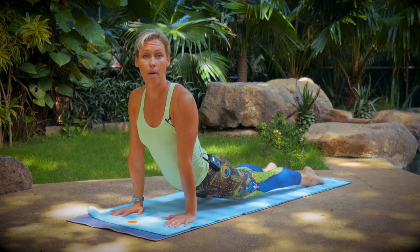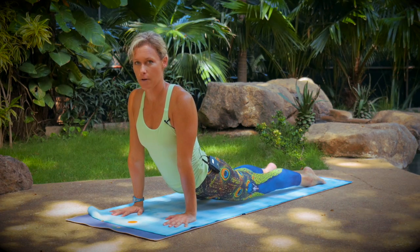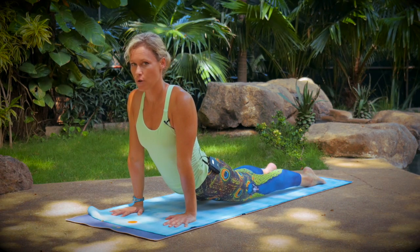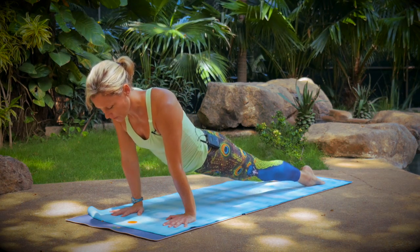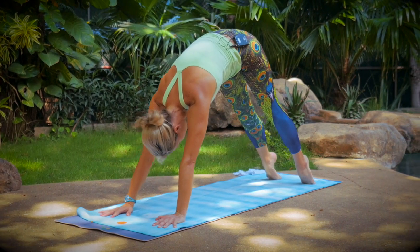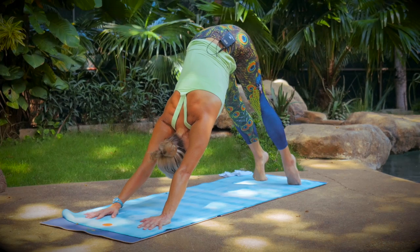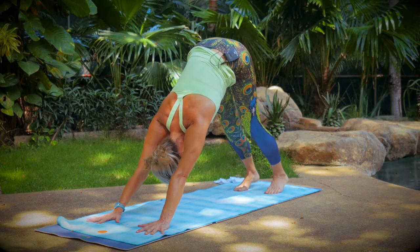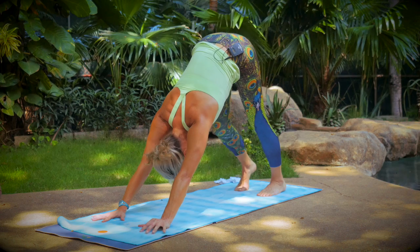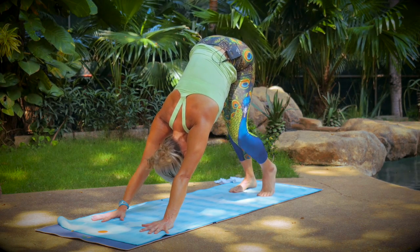And moving from upward facing dog to downward facing dog. Slow with control. We're going to try, to the best of our ability, to start to roll over the tops of the feet and release the heels down toward the floor.